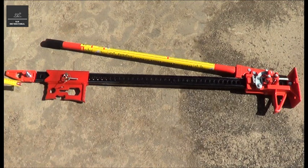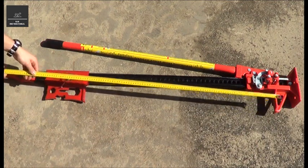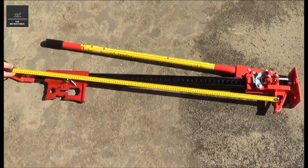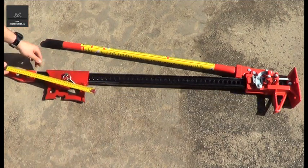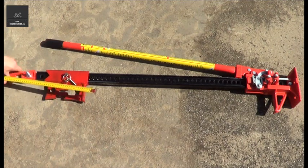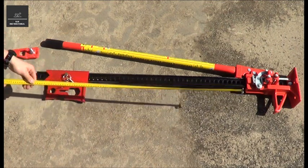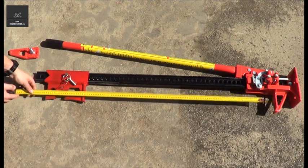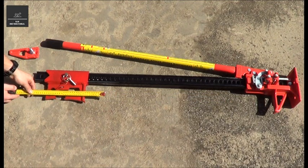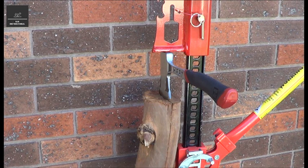So I'll use this tape measure as a guide. So say we're clamping with this top clamp clevis, and I'll put it to approximately where your winching point would be. So you've got an angle here. Now as that lifting mechanism at the bottom starts coming up, that angle gets worse and worse, and this has really no support against rotation. However, let's put that aside, and now say we're using the JackMate, you will see that the forces will be almost aligned, and regardless of how much you lift up on the jack, your forces will always be in a straight line. So that's a real huge advantage of using the JackMate for winching. You can even use a JackMate in conjunction with an axe to double up as a log splitter.